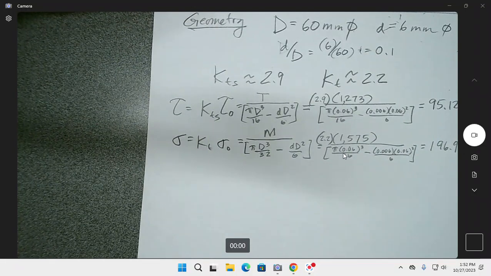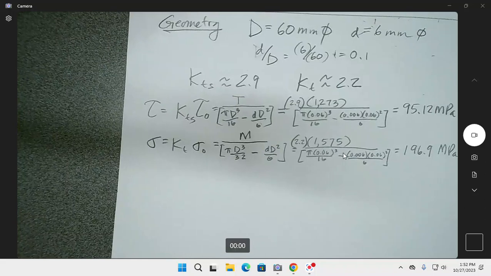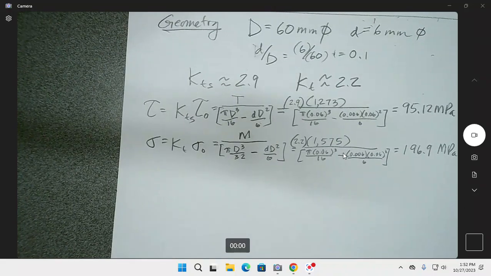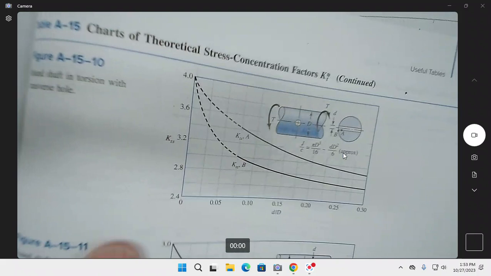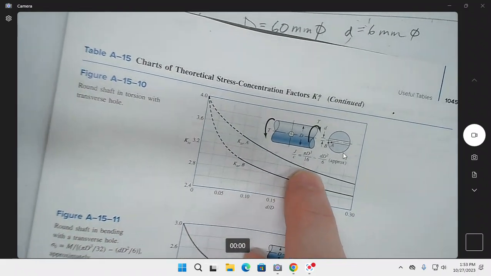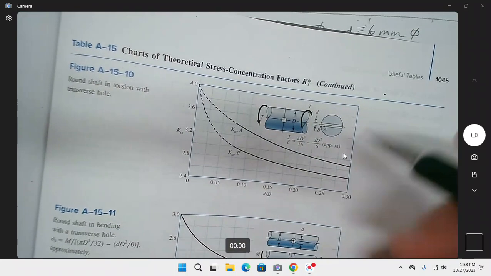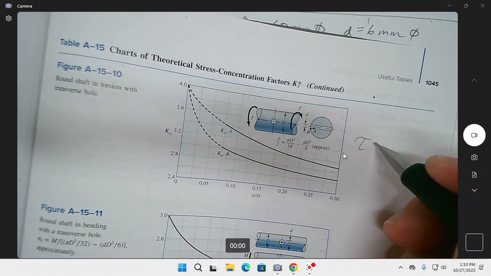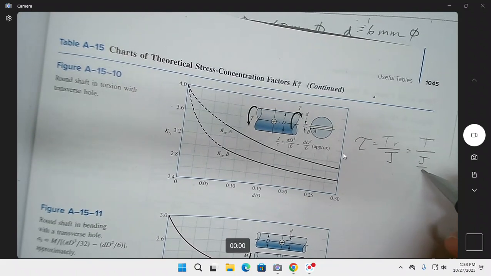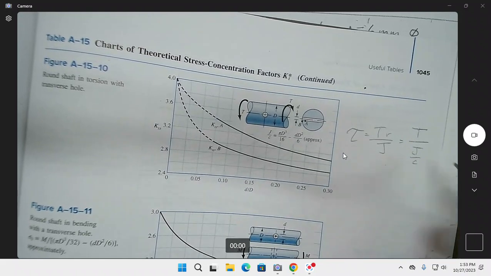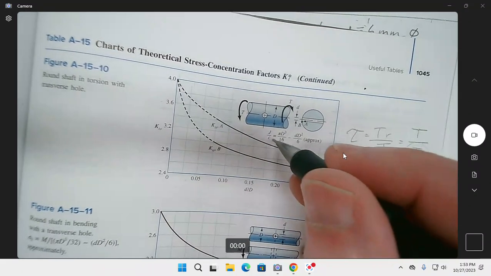Yeah. Okay. So, when you derive the shear equation? Yeah. And what is that? Is that just a modification to over J? Yes. Yeah. It's just weird to me. It is weird. No, it's weird, but it's what old man Peterson did. Old man Peterson, why did you do that to us? They put this thing in there, and what they really mean is tau is equal to TR over J, which could also be written as J over C. Right? For whatever reason, this is the J over C that's right in there.